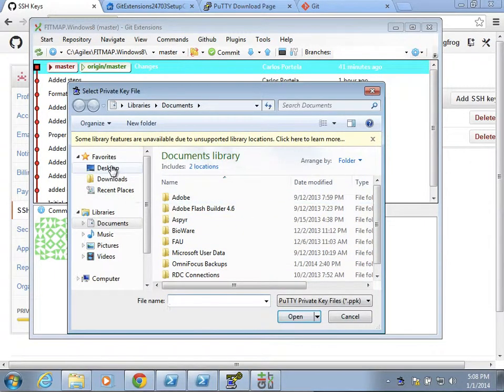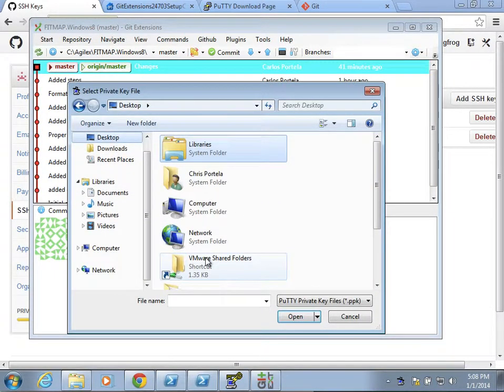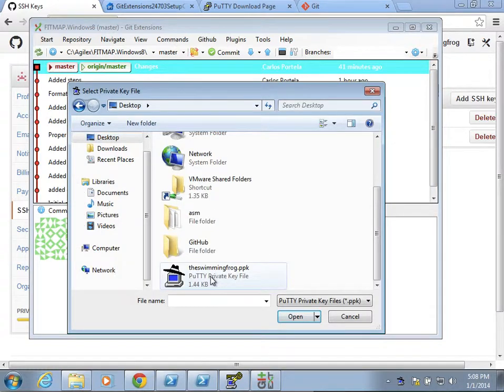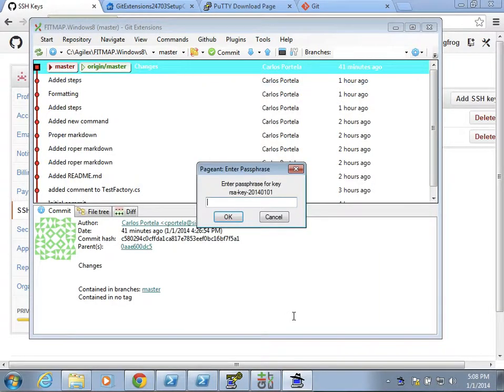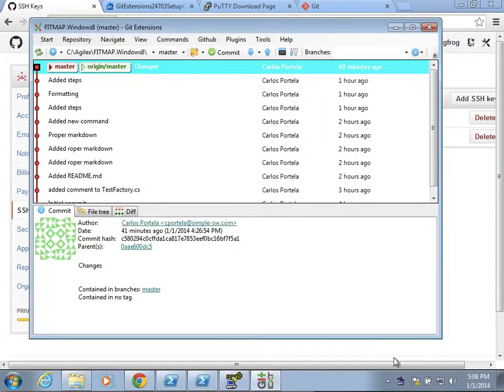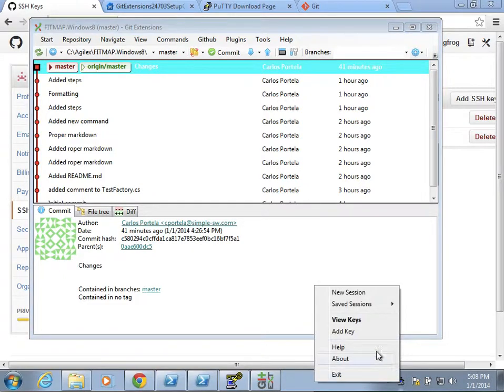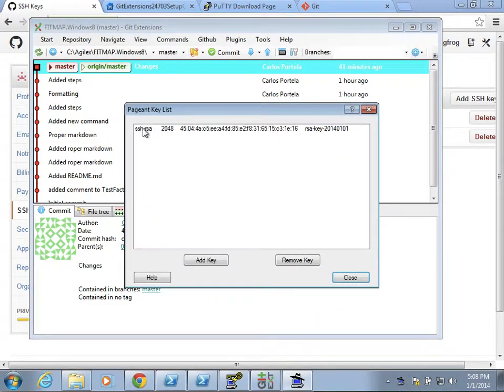So we're going to come back to the key I made here. I called it Swimming Frog PPK. Notice the icon here is the same as the icon here. We're going to open it. I'm going to type in my password, which was password.